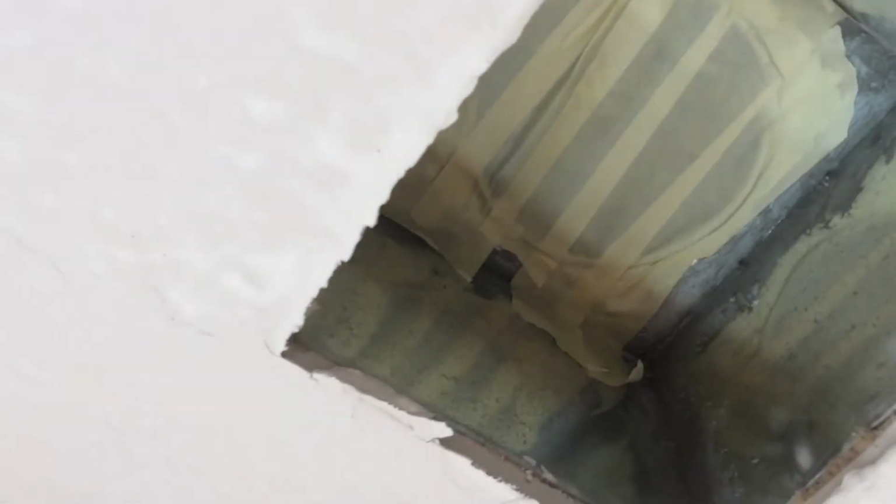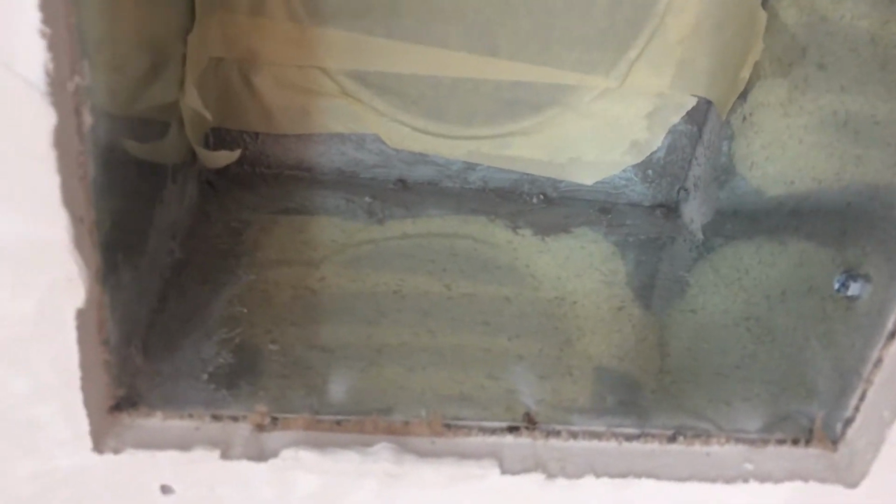As I look at the two others in the next room, same thing. This one here is sealed properly. You can see the gray in the corners on the seams. That's the mastic they used to seal it, and this one looks good.